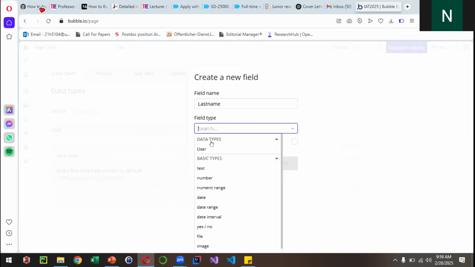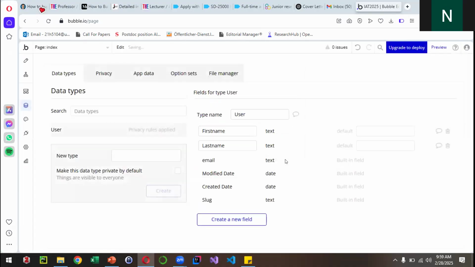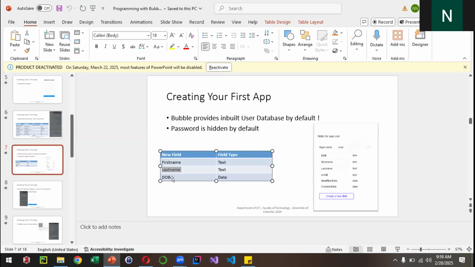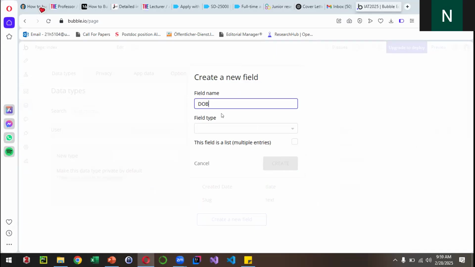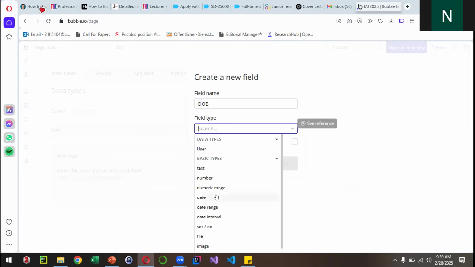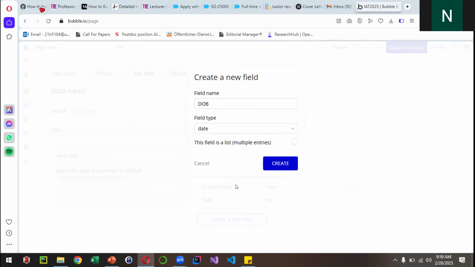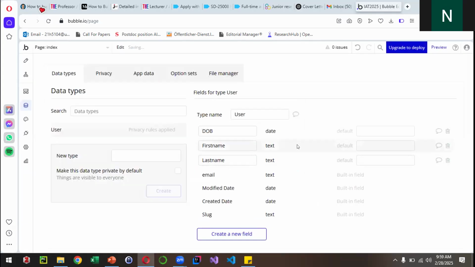Last name is also a text type. And I need another field to save the date of birth. I'm going to name it DOB, and the field type should be date. So I'm going to hit create. Now I have created the database.